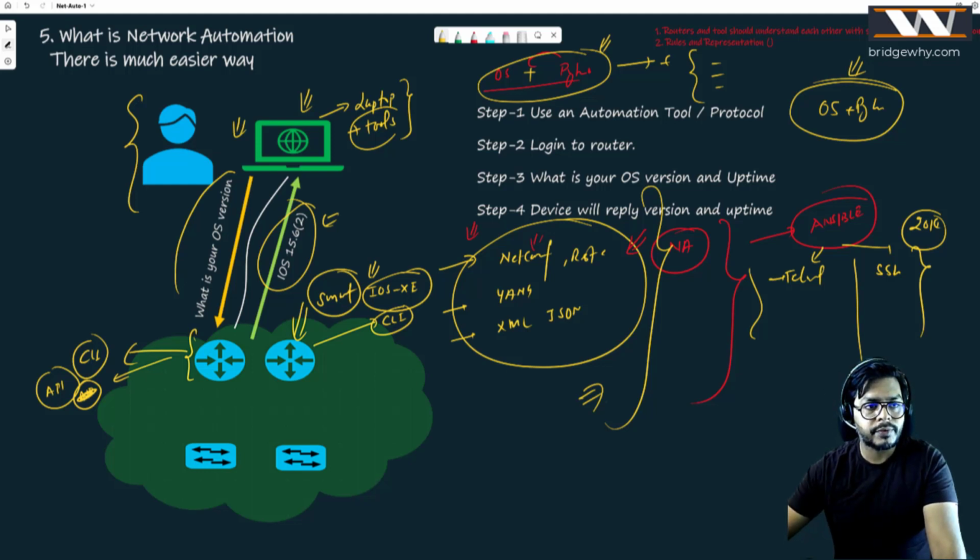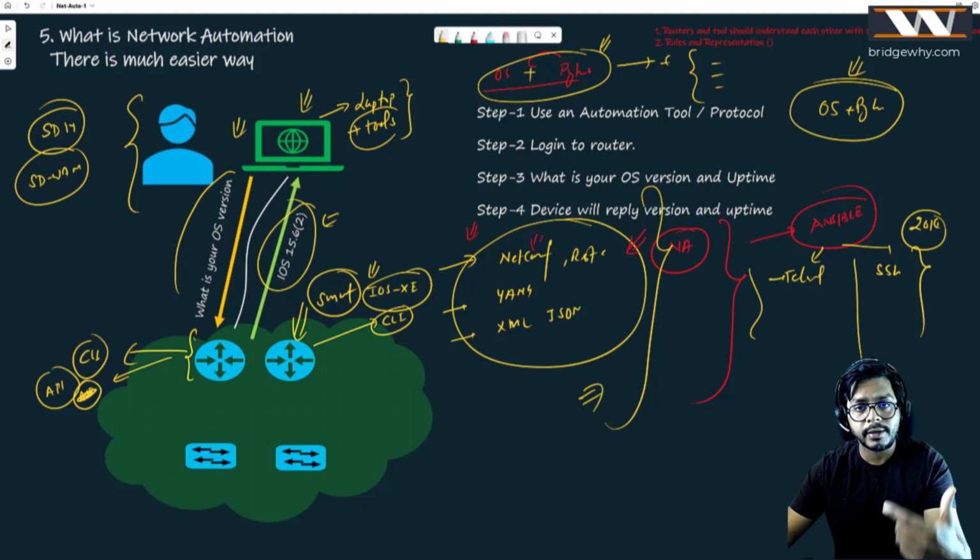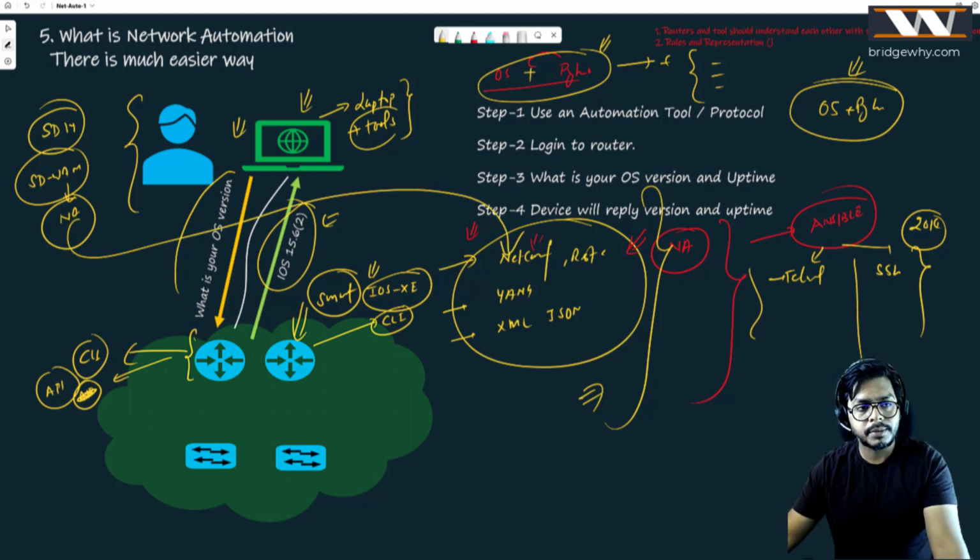You have seen software-defined networking, right? How they are doing all this work. If you have learned about SD-WAN, how it is able to configure all of your devices from a single location, it is because it is just using network automation. It is somewhere using this NETCONF. It is as simple as that. SD-WAN or software-defined networking is not magical. They are using these tools. And I am again and again saying just one thing to you: learning these tools along with OS and Python is simpler than learning MPLS and BGP, believe me.